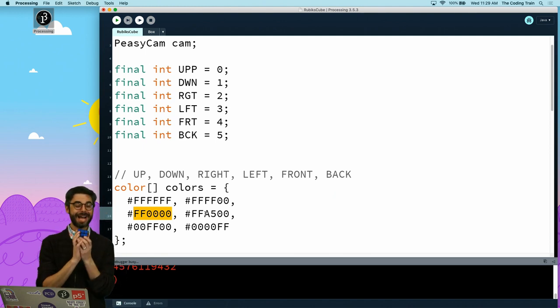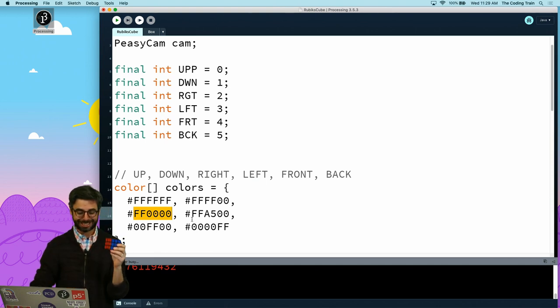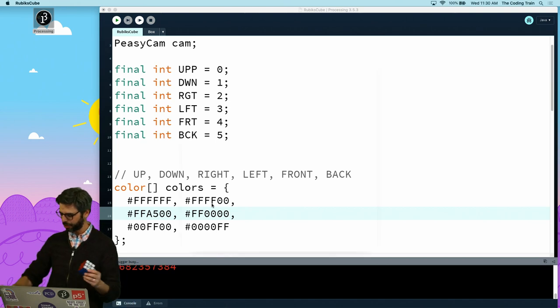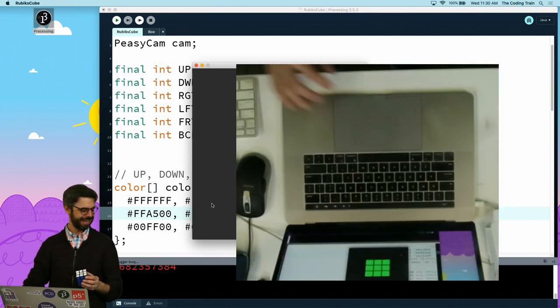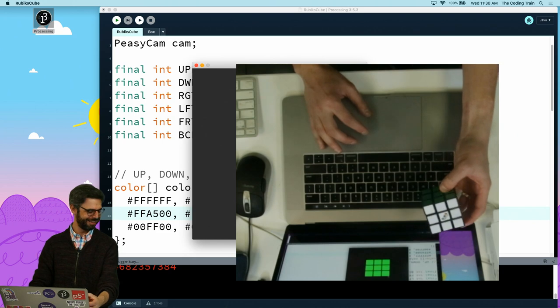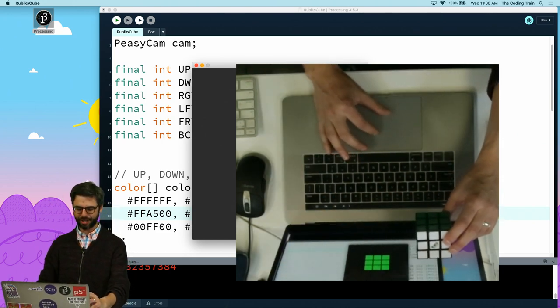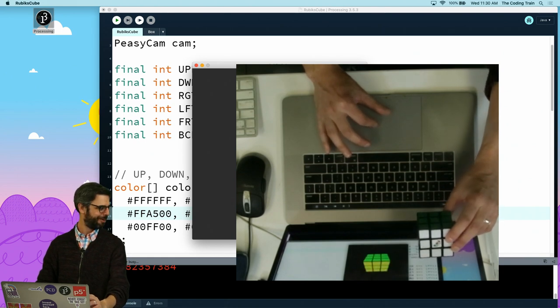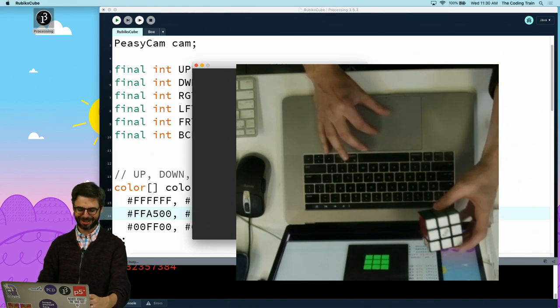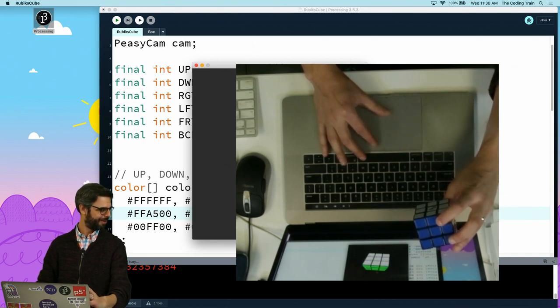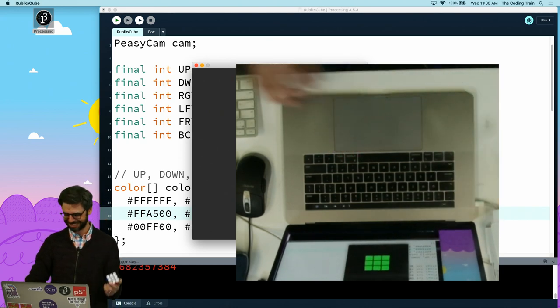So actually drawing it is correct. I just have the color swapped incorrectly here. So this should be orange on the left, and red should be here on the right. Let's take a look one more time. And now I think if I put this here, you can kind of see, right? I'm looking at it on the green. If I bring this down, it's green. If I go this way, it's blue. That doesn't work.